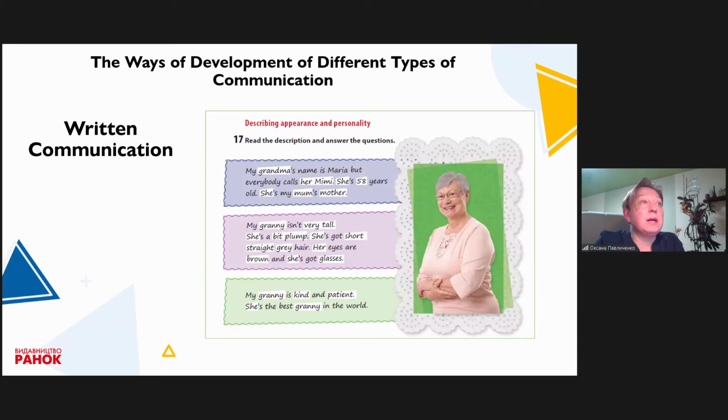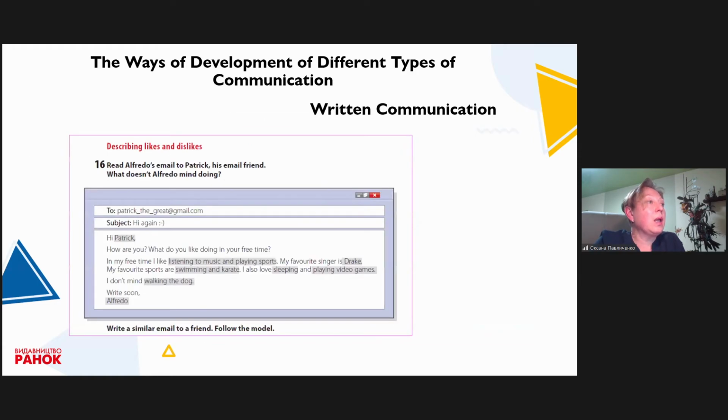One more example of an exercise which can help you to develop written communication skills in your pupils. And another kind of email letter.